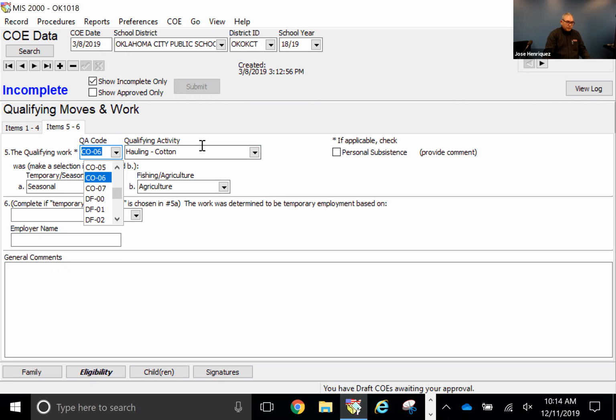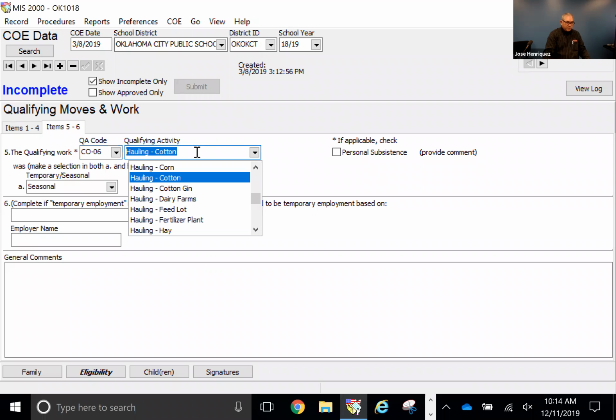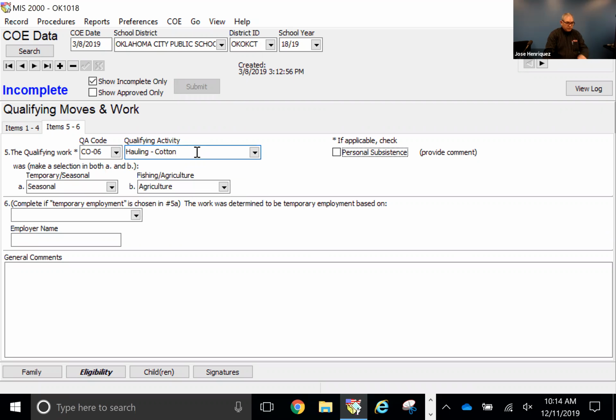But it's easier if you input it first, and then you tap it, and the system will populate that one. We have in here something for, if applicable, personal subsistence. We need a comment for that. I have never seen anything in Oklahoma. Some other states have it. I've never seen one of these, but it may happen.